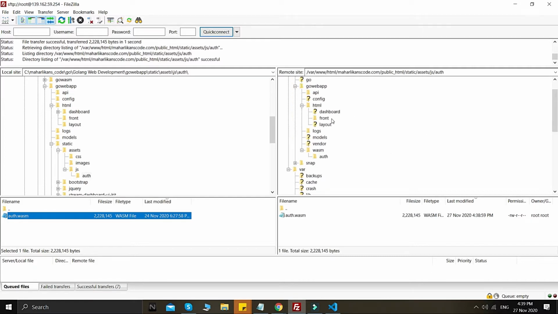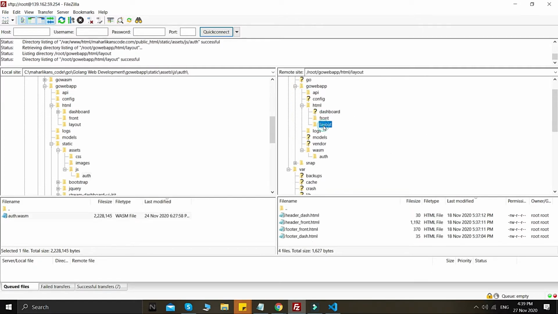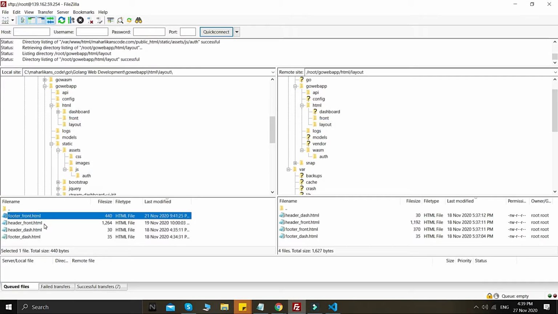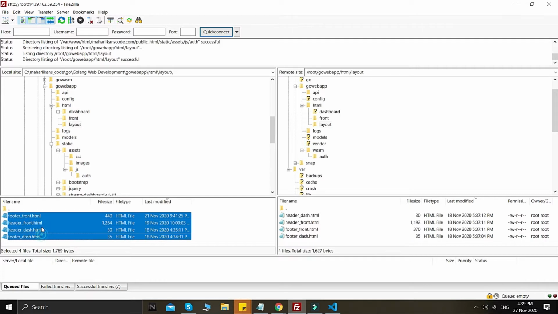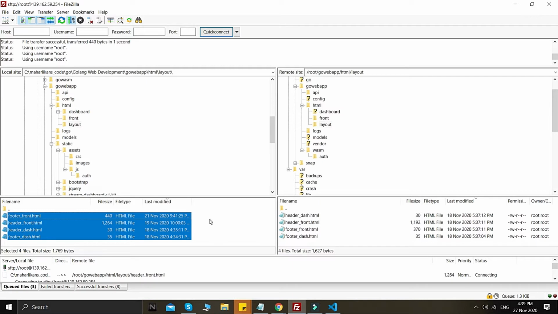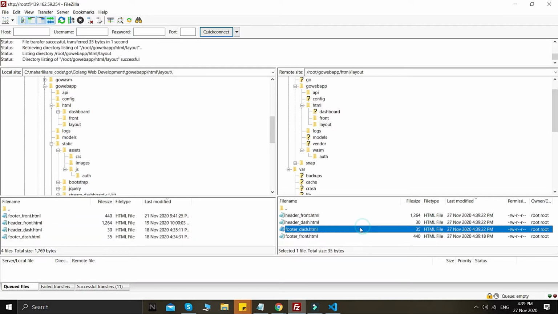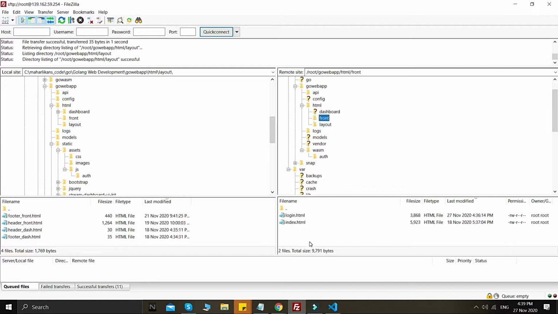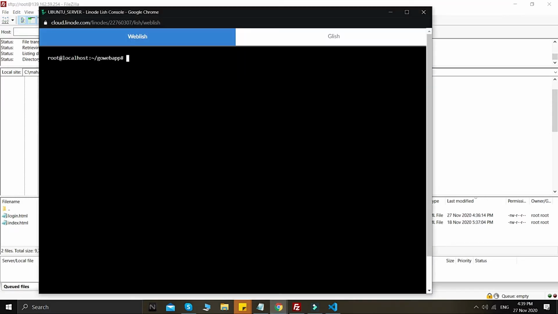After this, the layout and then the header. Okay, we need to change this. We just want to update all, guys, because we forgot it when we did the modification. Okay, so we'll just try. Okay, done. We would like to run again from our Linux here. So let's see, it's go run main.go. Let's see if it will run again.